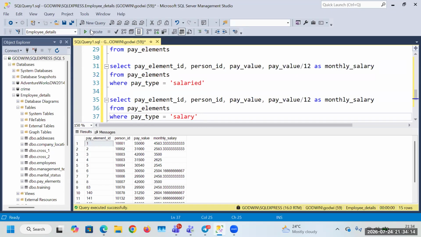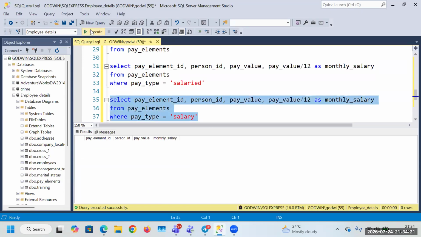Let's see if this will give us a result. We get no results because that word salary is not there in the table. Okay?